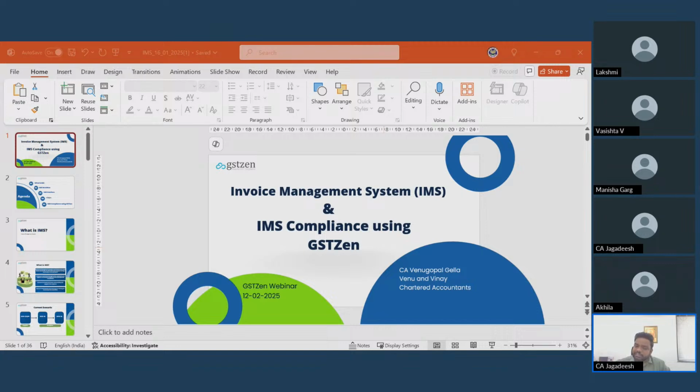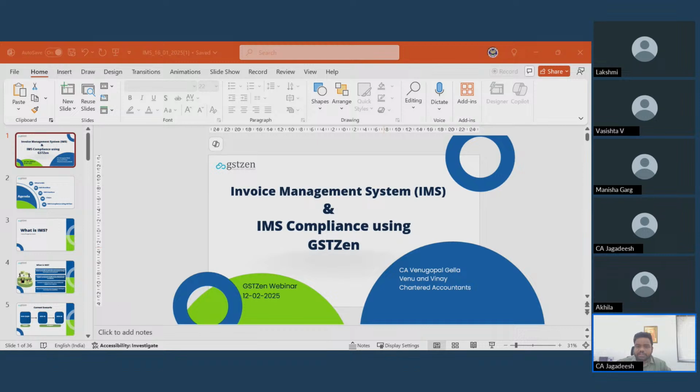Till date, neither the taxpayer nor the government had any track of the invoices on which the taxpayer is availing the ITC. But with the introduction of this IMS, even the government will know on what invoices the taxpayer has availed ITC. How, we'll see in the later slides. It also increases transparency, avoids mistakes, and ensures the correct claim of ITC.